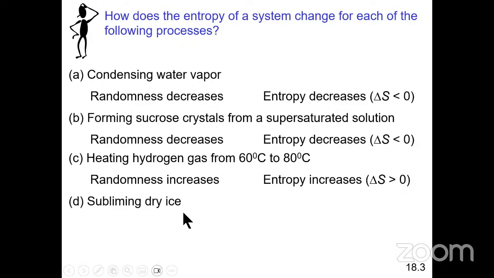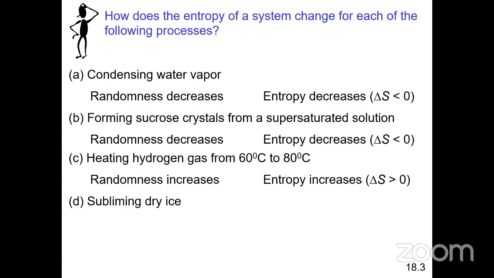Okay, the last one, subliming dry ice. Now, do you know what the term subliming means? No. Okay, so sublimation is when you have a solid going directly to the gaseous state without going through the liquid state. And if you're somewhat familiar with dry ice, you know that dry ice as well. Can anybody tell me what dry ice is? Solid carbon dioxide. Exactly, solid carbon dioxide. If you were to take a piece of dry ice and put it on, let's say, your bench top or your table, whatever, what will happen? It will simply evaporate and you'll see no liquid left on the surface, right?